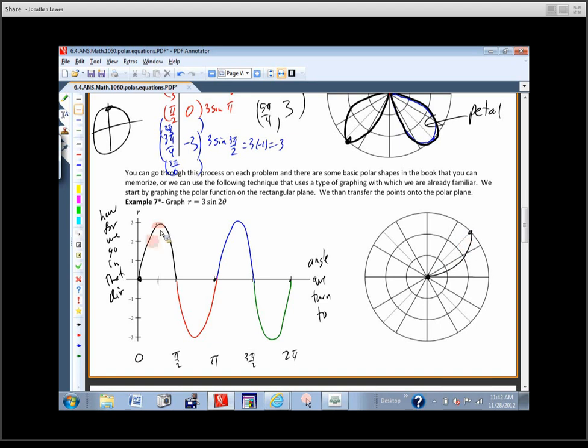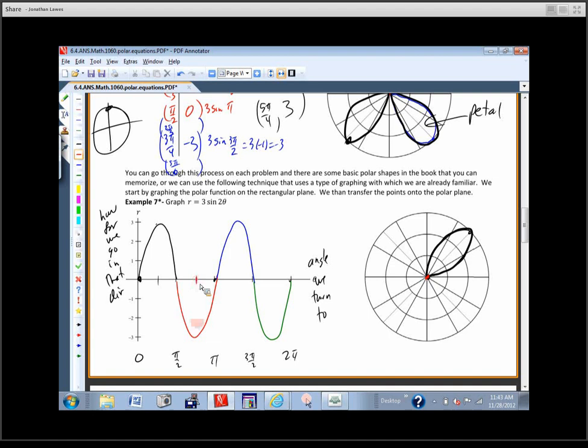Now, if you can figure out what this part of the graph right here does, between 0 and pi fourths, what does it do between pi fourths and pi halves? Okay, it goes out and it basically comes back, right? So it's going to swing out here and then it's going to come back. Good there? Okay, and I'm going to fatten that up just a little bit. Okay, let's take a look at this one. If I pointed to pi halves, how far do I go? 0. Okay, so again, we're right back here at the pole.